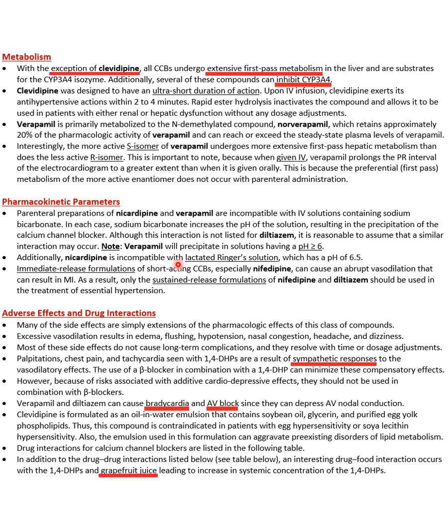Okay, the same thing applies if you have what's called the lactated Ringer's solution, which is used in IV bags. So you should never administer nicardipine with that, because the pH for that is 6.5. So anytime you have a pH that's higher than 6, there's a chance of precipitation. Okay, so for both nicardipine and verapamil.